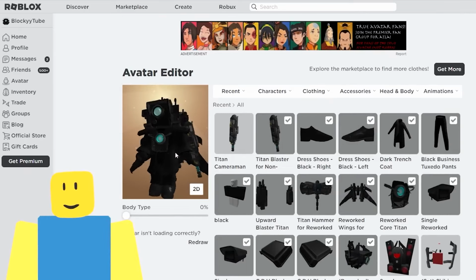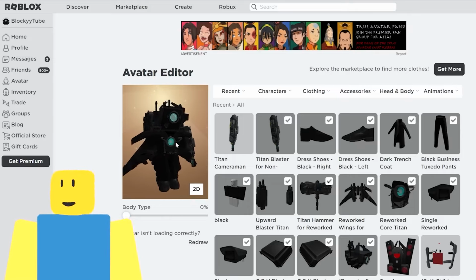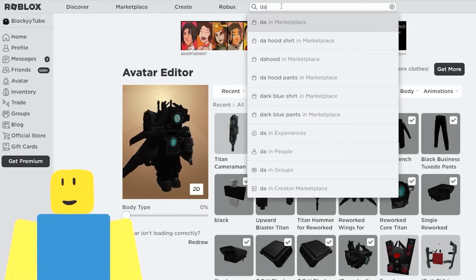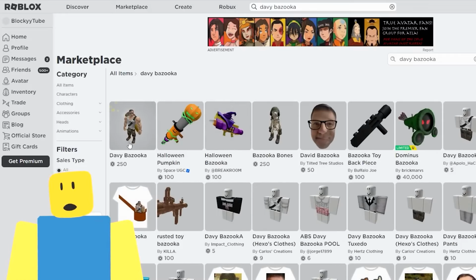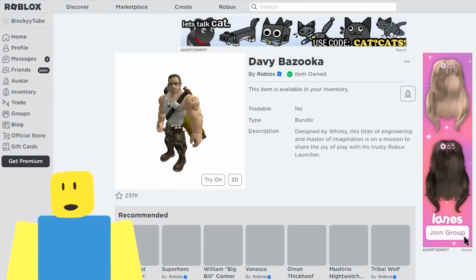That's adding shape and depth and structure to his chest. Now, we're going to add in the beefy arms. And for this one, you need the Davy Bazooka Bundle, which is a funny pun on David Baszucki, who's the CEO of Roblox. This big guy. Look at those arms. Look at those manly, manly arms. Oh, I love it. I love it.